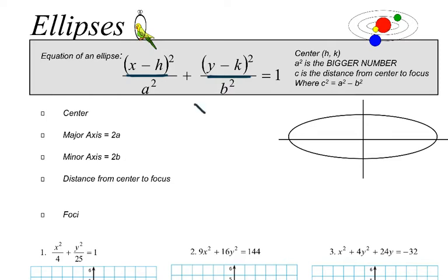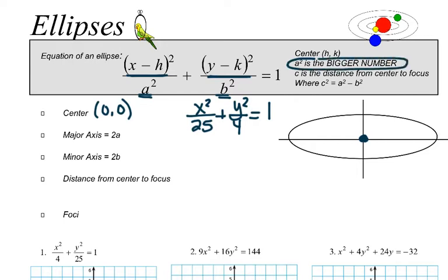So I'm going to give an example, x squared over 25 plus y squared over 4 equals 1. What do you think the center would be there? Right, 0, 0, right in the middle. Then we get this a squared and b squared. Now, here's the thing. A squared is whatever the bigger number is. It doesn't always have to be first. In this case, the 25 is the bigger number and the 25 is first, but it's not always that way.